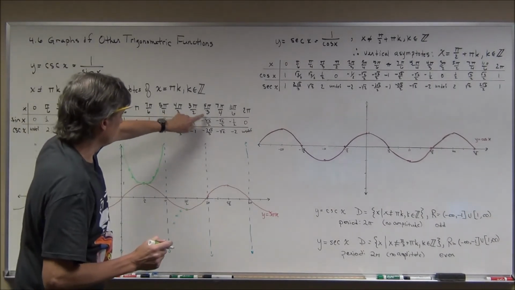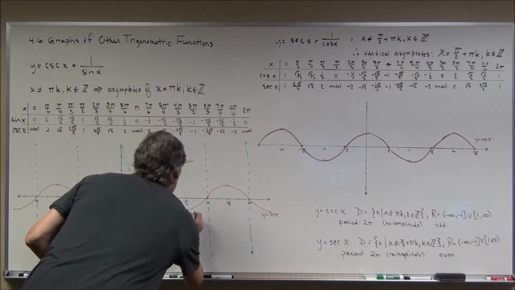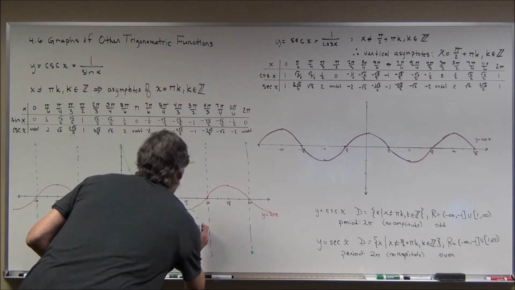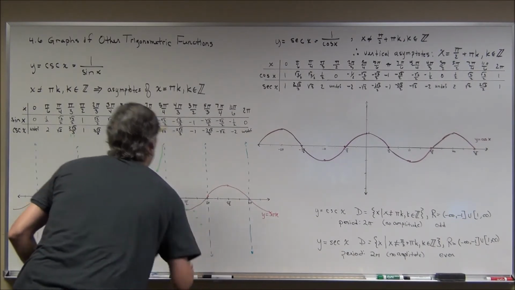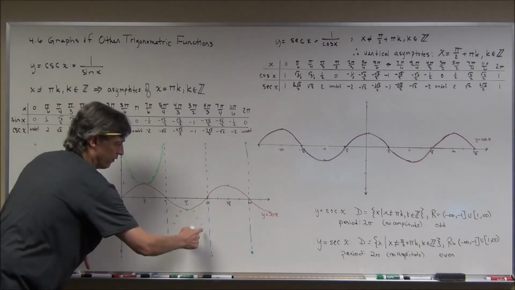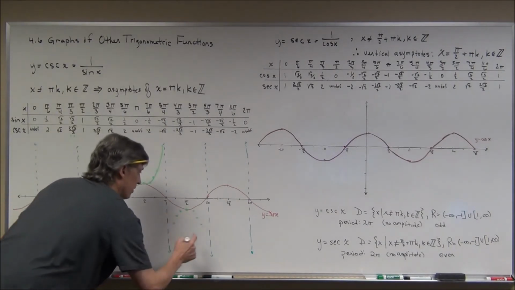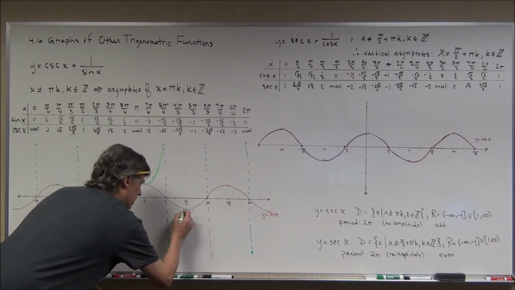And 5 pi over 3 here. So that's going to give me negative 1.1. Then negative 1.414. And then negative 2. And you can see that these values give me this kind of inverted parabola looking shape. But again, it's not a parabola, and we're going to use the asymptotes as a guide.